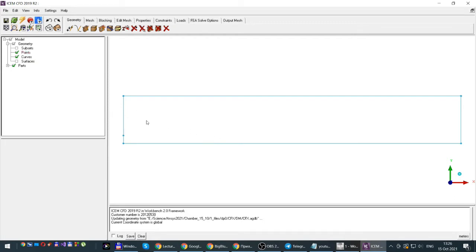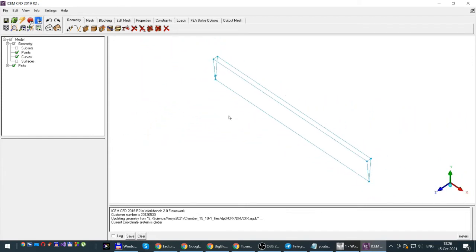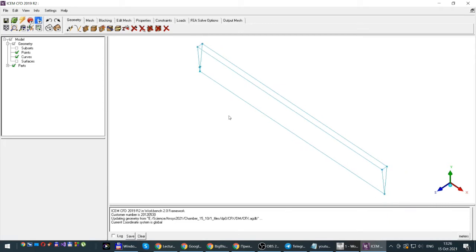Now I have curves for our flow region and the points which are located in the places useful for us.